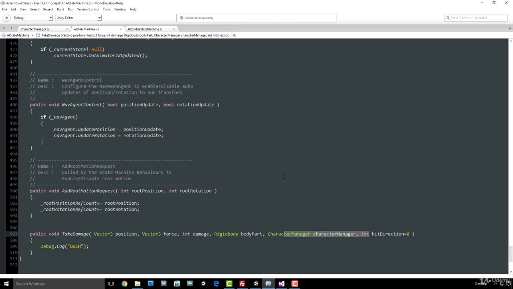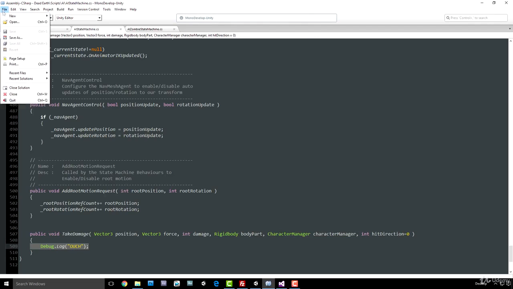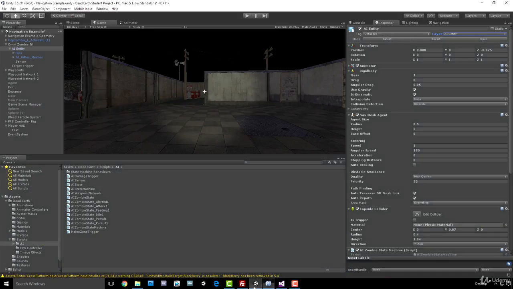Once we've done that and we know that our firing system is working correctly, we'll then come back in and we will delete this ouch debug log, and we'll replace it with the code that actually ragdolls Jill. So let's save off what we've done, go back to the editor and just check we haven't got any errors.